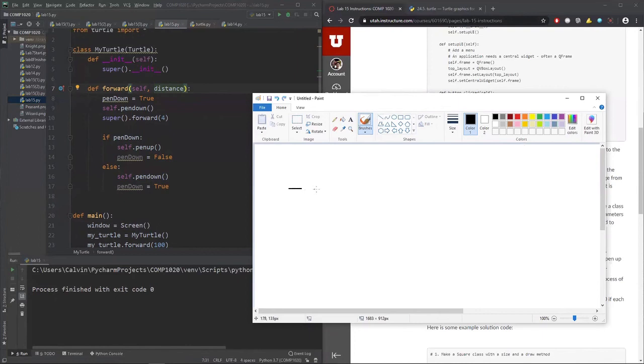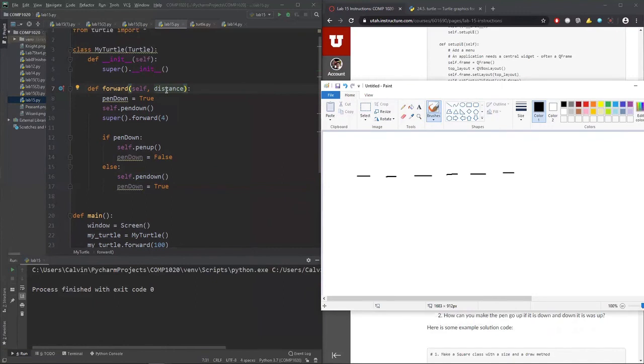I can't draw them all the same, but say they're all the same size. We're given a distance, and this distance is the total amount of distance. Say this distance is from here to here, like distance 100.